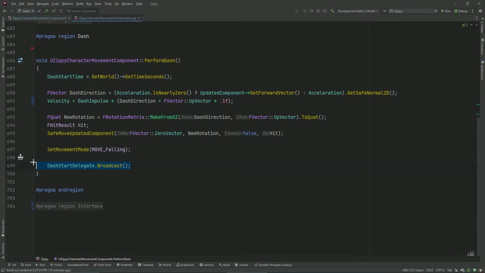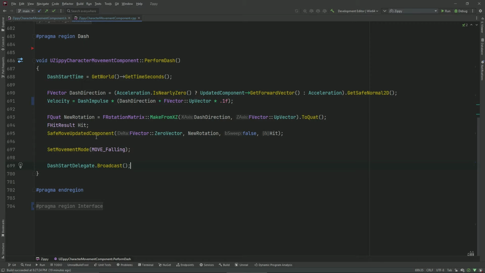And one really cool feature is that delegates are blocking, so all your UI functions or events that you've bound to this delegate will be called immediately on this line. They won't be in a queue processed at the end of the frame. They'll be called right here, which in some cases could hurt you, but I think is super helpful for the state of the program. Yeah, so we broadcast that event and then we're done.